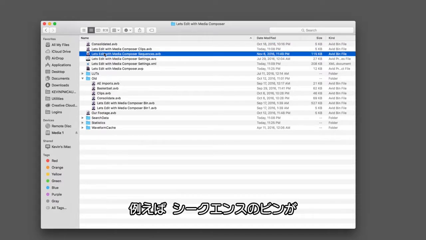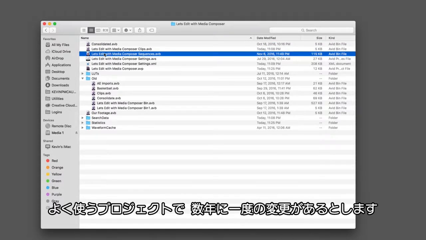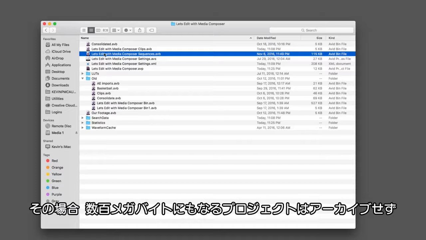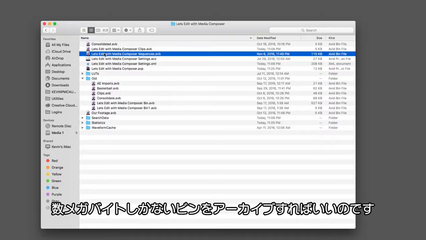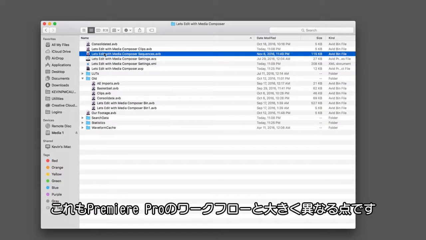Let's say, for example, just a sequences bin that maybe, a few years from now we'll need to come back and add a few little changes to, because maybe it's a project that comes back every once in a while. We can get in, and instead of having to archive a project that might be a few hundred megabytes big, we can get in and just archive a few bins that might only be a few megabytes big, which is again a very different workflow than how you might be accustomed to working inside of Premiere.